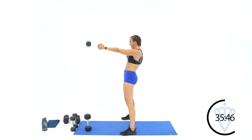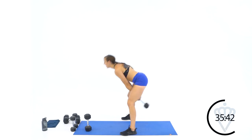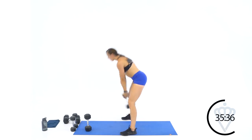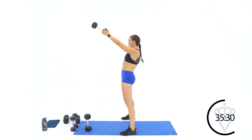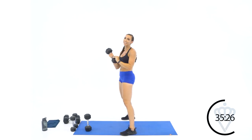Reach, squeeze, reach, squeeze. That's it, 15 seconds. Squeeze, give me lots of hip power. Drive, drive. That's it, come on. 5, 3, 2, 1, and rest.